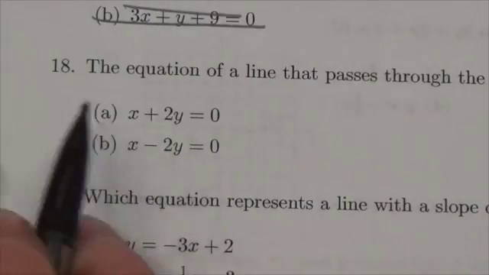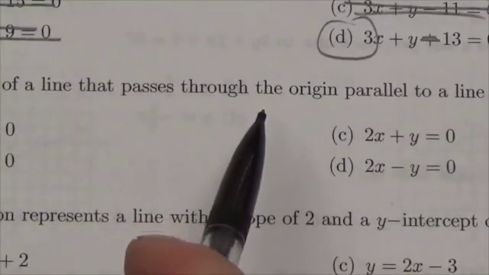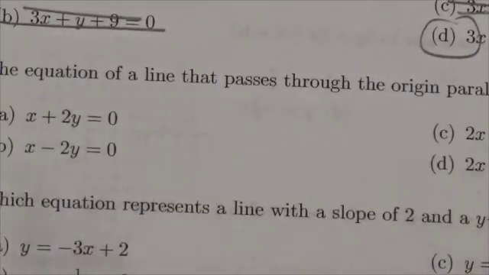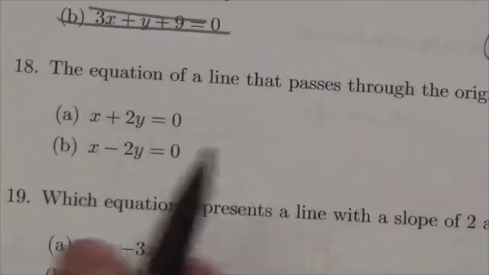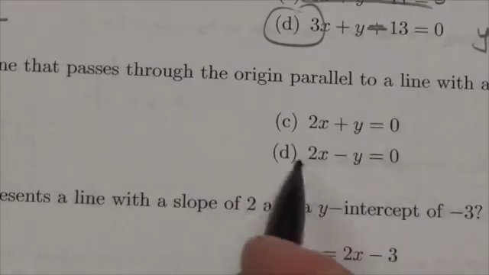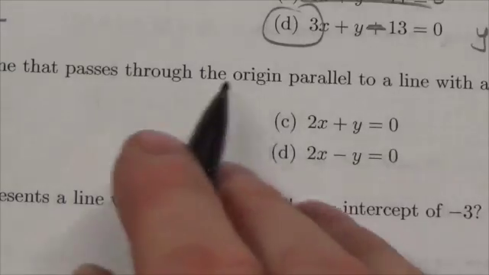Hi everyone. This question is asking us to look for the equation of a line that passes through the origin. Now that is typically going to mean that the constant here is equal to zero. In every case there is no constant value in any of these equations, so they all go through the origin.